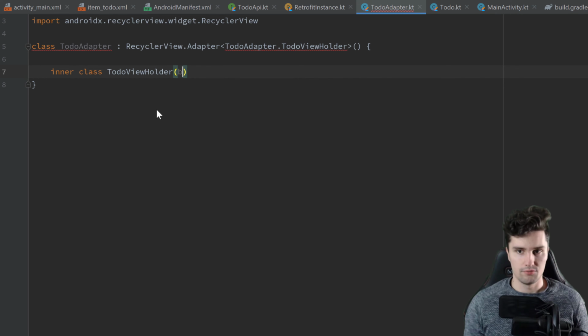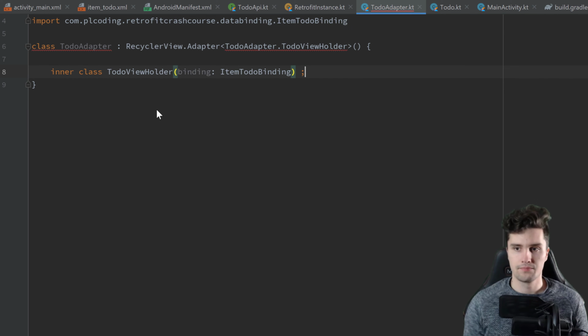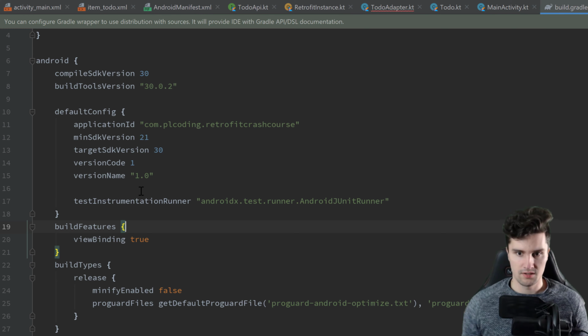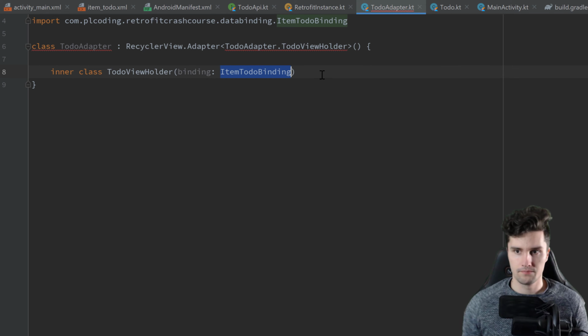Since we use view binding, we need to pass the binding here instead of view. So binding of type ItemTodoBinding. If you don't have that, make sure to have this viewBinding true included here in your build.gradle file. Then we let that inherit from ViewHolder. Here we need to pass a view, which is just binding.root.